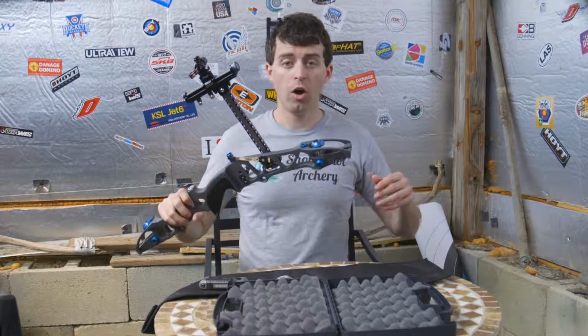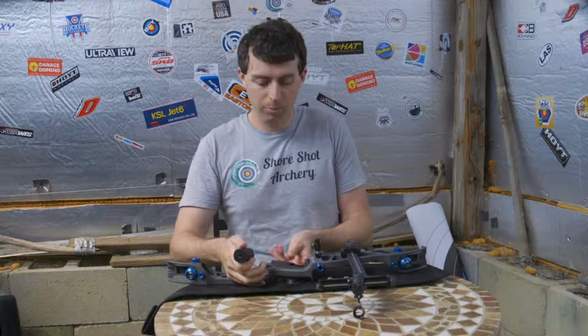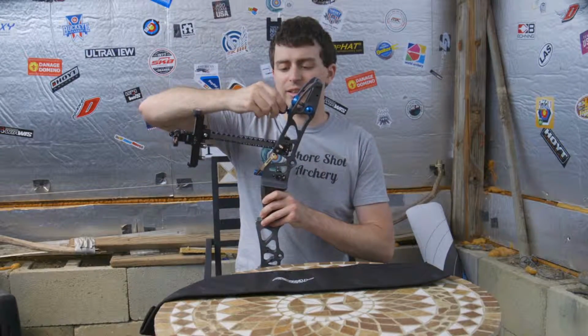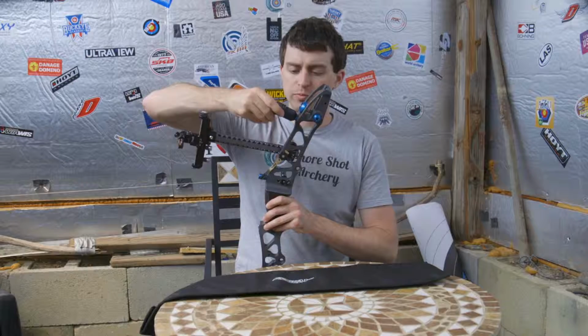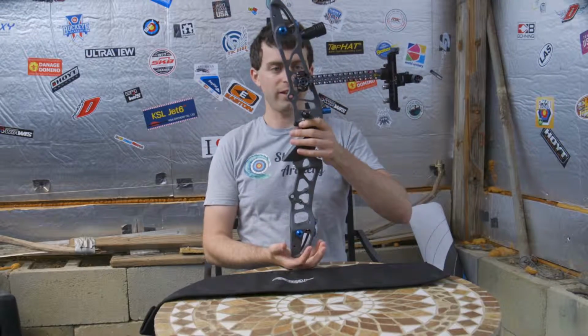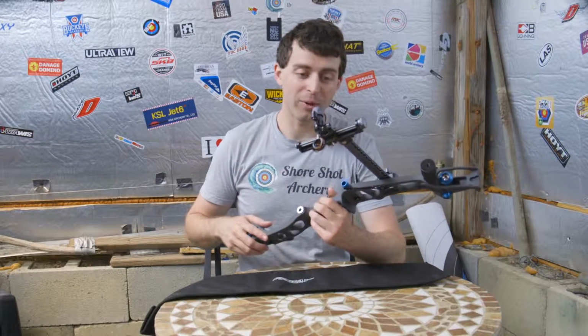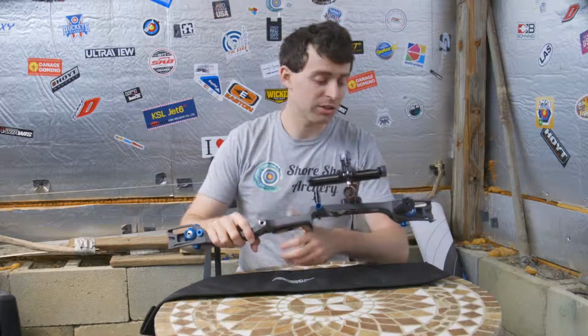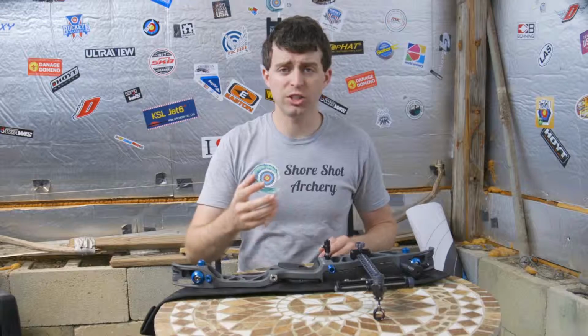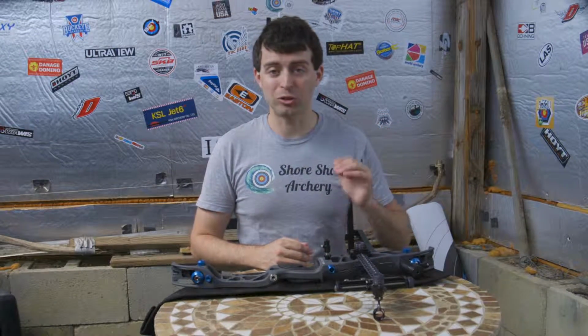Now it's time to add our weights and our stabilizer and our limbs. So next up is our top weight. That'll screw very nicely into this top mounting point here. All right. Nice and snug. As you can see, this riser's already really coming along, starting to look pretty awesome, and I'm getting super excited to shoot this bow. I really can't wait to feel how it shoots, how it reacts. Let's continue on. We need to add our Rex extension and Shrewd V-bars, and then I'll continue on with the limbs and the string, and then we can go and shoot some arrows through this.